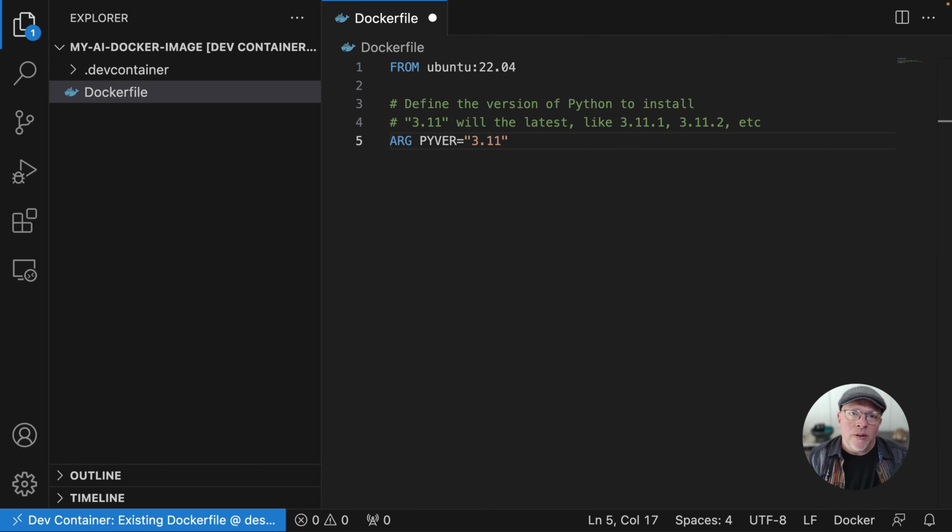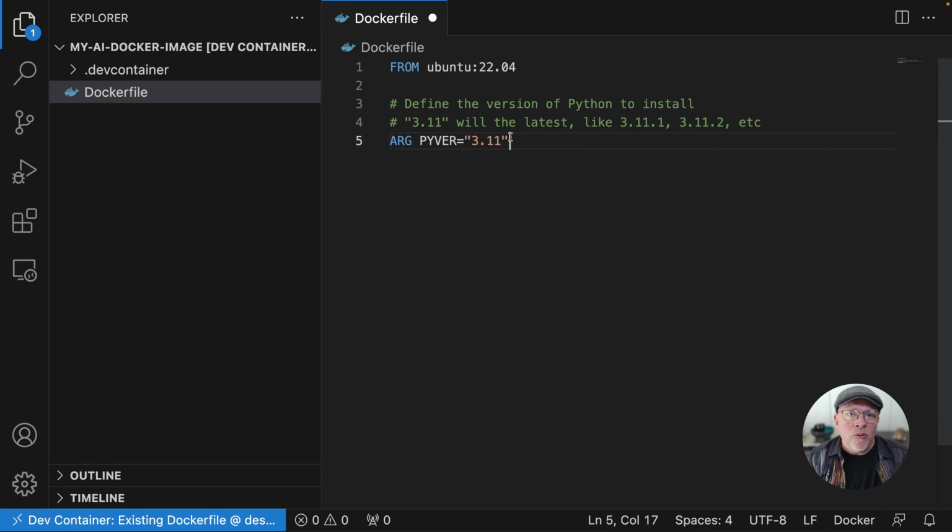The first things that you'll notice is with my dark theme turned on, I have green text there with these pound signs in front of it. You might be wondering what those are. Those are comments. That's just text that I can type to help you understand what it is I'm trying to accomplish. In this case, I'm trying to create what's called an argument. An argument is a variable that Docker will use while it's building an image. And in this case, we're creating a variable called pyver, and we're saying this is the version of Python that we want, 3.11 in my case.